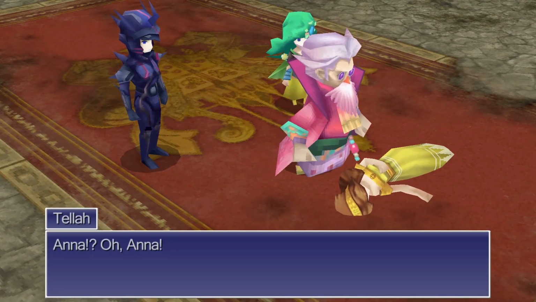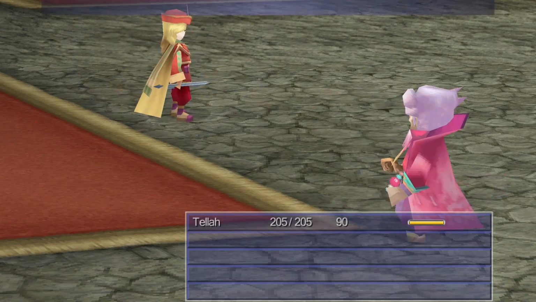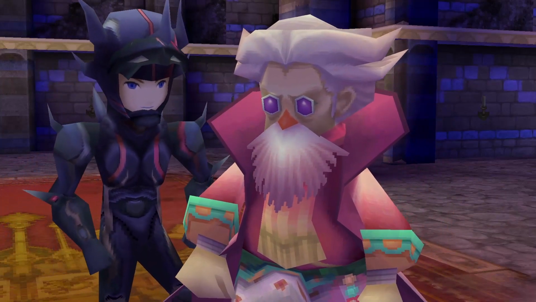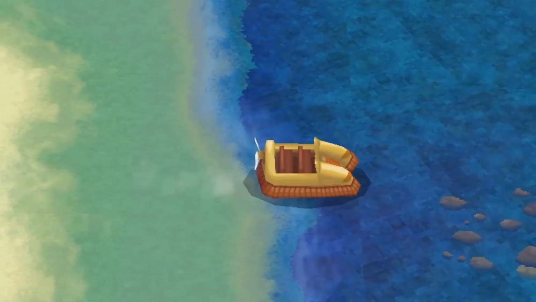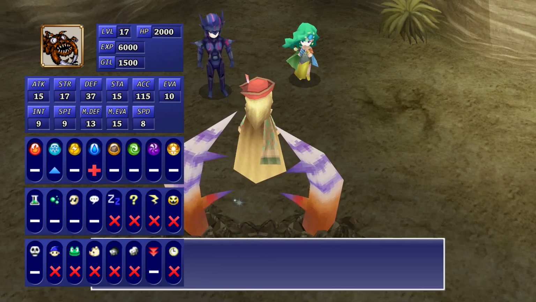We'll finally go into the throne room of Damcyan and find Tella's daughter Anna die before his very eyes, and watch as Tella gets in a fight with that spoony bard before learning that he's actually Edward, Prince of Damcyan. Tella then leads the party while Edward joins us. Hooray, I'm sure everyone's so excited. In order to get our hands on a sand pearl, we must travel to the Antlion's cave with Edward's fancy hovercraft, where we'll now fight the Antlion.